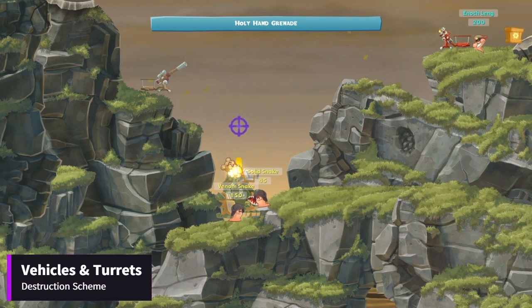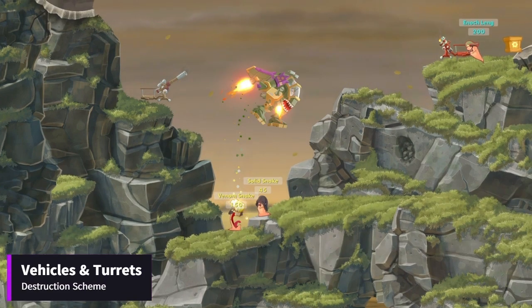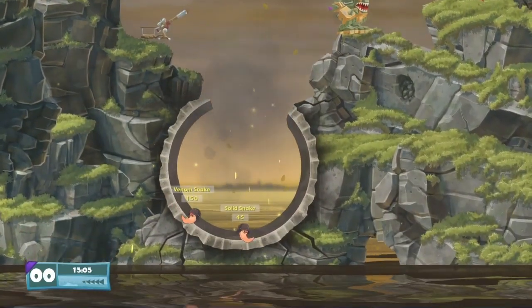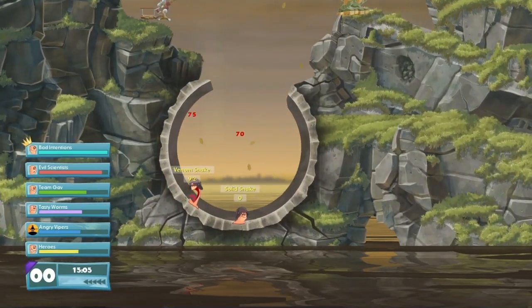At the start of each match, all players will have access to 6 mounted turrets and 6 random vehicles. Additional vehicles won't be dropped during the match, so make the most of what you get. Just like with the tiers of your friends.